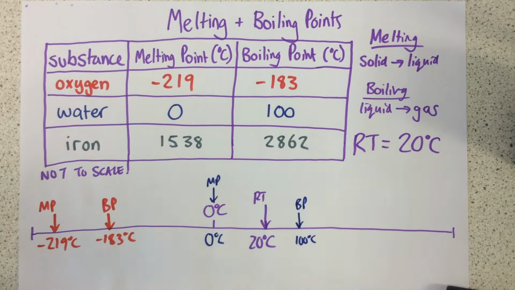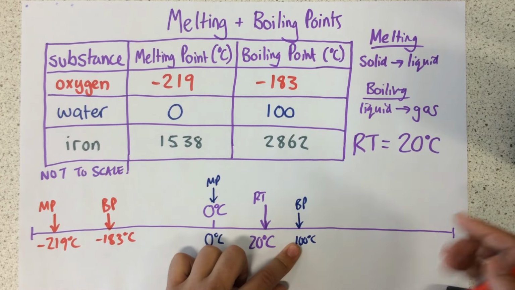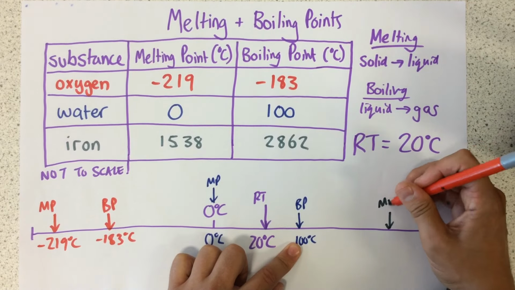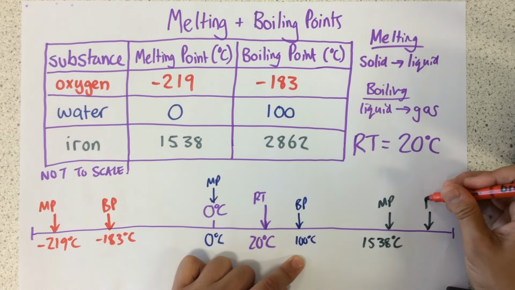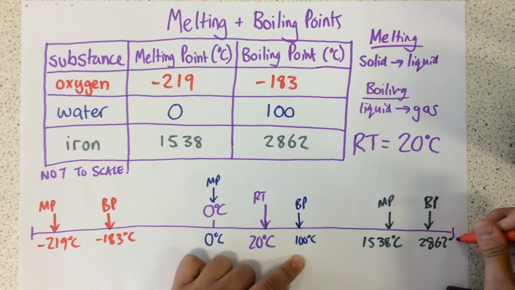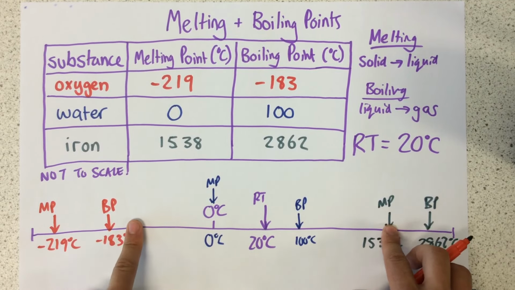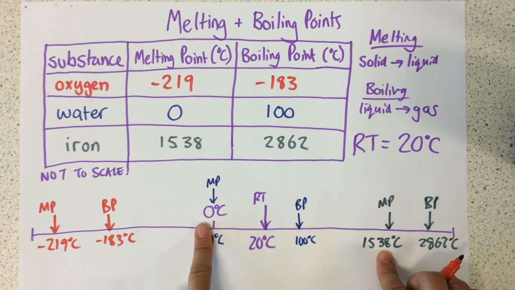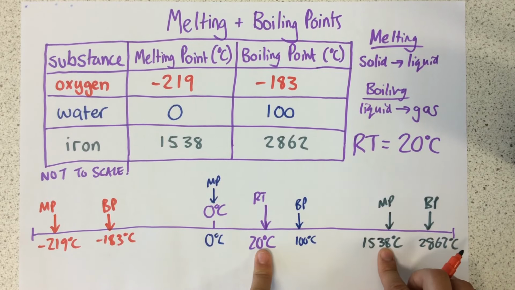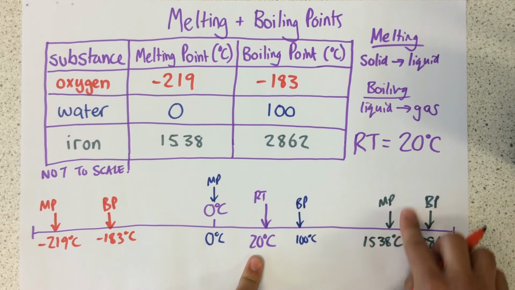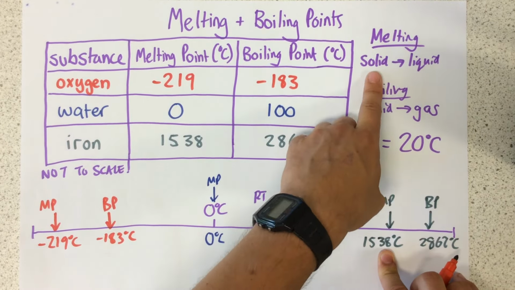We're going to have a look at the final one now, iron. Iron has a really high melting point. Again, this is not to scale, we just need to see where it is. It's above that of 100. So let's say there's our melting point of iron, which is 1,538 degrees C, and there is our boiling point of iron, which is 2,862 degrees C. Again, let's start right down here, imagining we have solid iron. As we heat up the iron, giving the particles more energy, it's still a solid because we haven't reached the melting point. So at room temperature, it's a solid because we haven't got enough energy to melt it. We have to get to 1,538 degrees C for it to be a liquid, because that's its melting point.